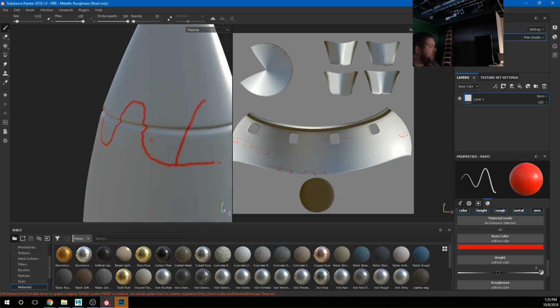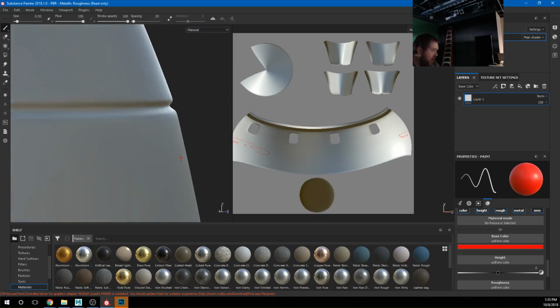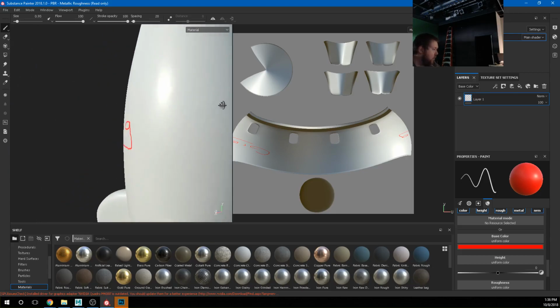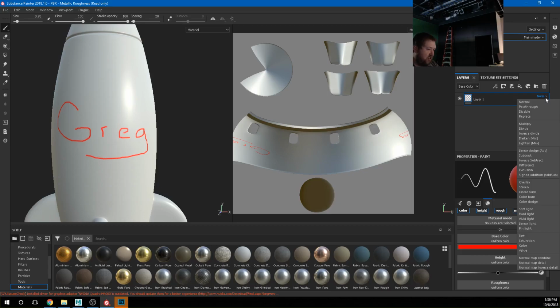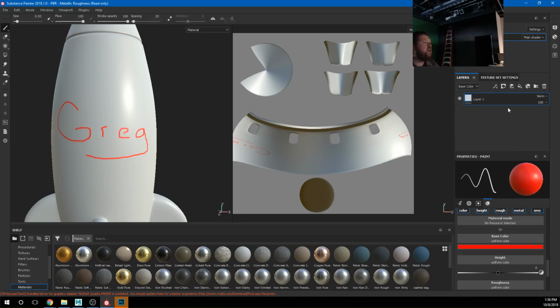Now, there's a lot of manual painting things we can do, but right now, I'm going to go back and show you that a lot of this is going to work just like in Photoshop. Even though I have this layer here, I have the option to turn down my opacity on that layer. I can set this to multiply, or overlay or something like that, right? And I can create new layers and do multiple layers of stuff. Right now, all I'm really painting is my color map.